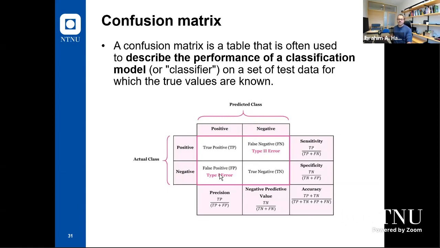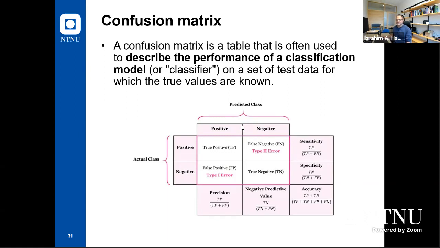What does false positive mean? False positive: you have a patient who is negative for corona. He does not have corona, but he has been classified as positive. So this one is okay. Maybe it will harm him a little bit. We ask him to stay at home for 2 weeks, for example, but it will not harm anyone because he is negative. But our system wrongly classified him as positive. So we call it a wrong positive, right?